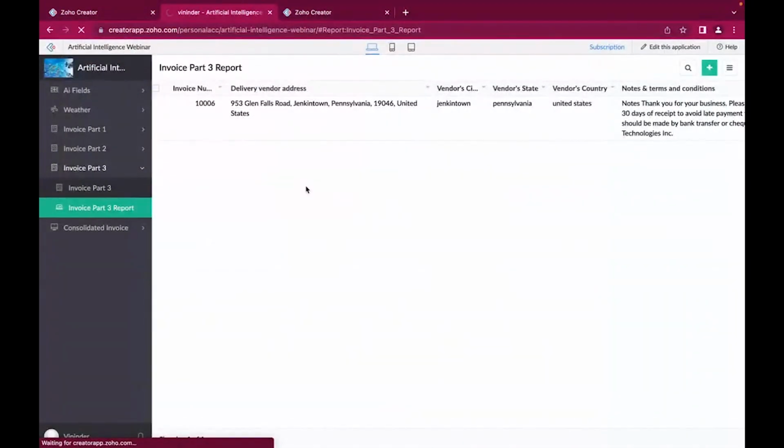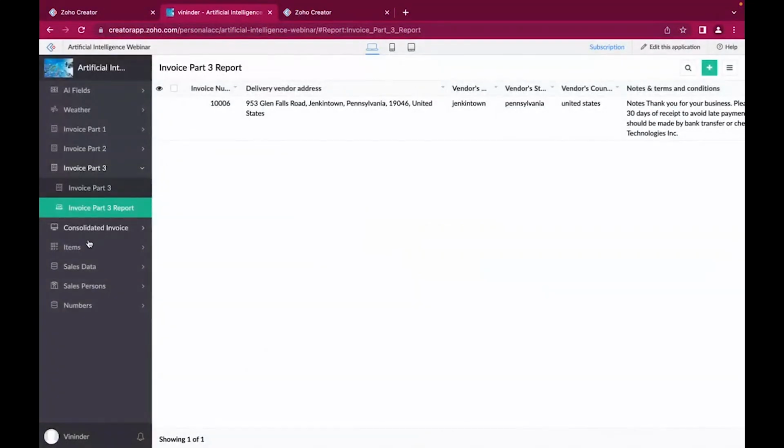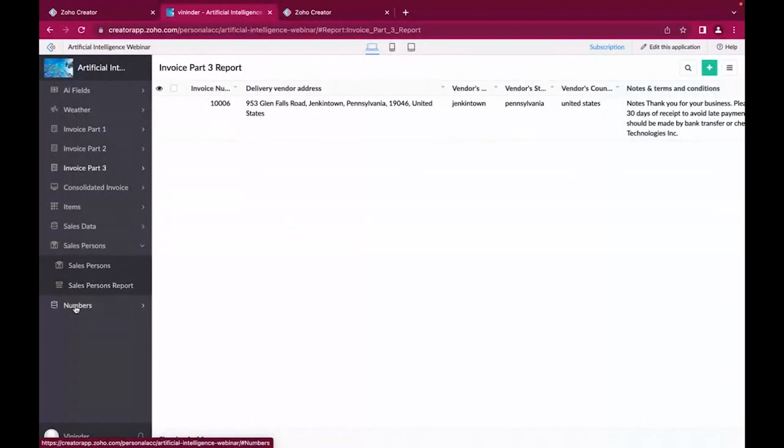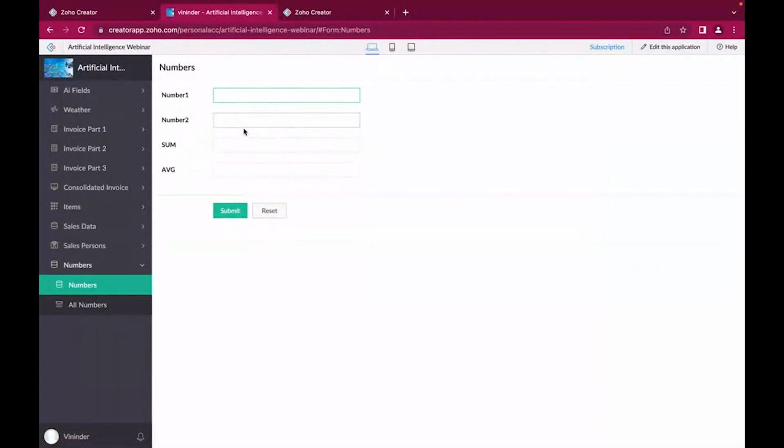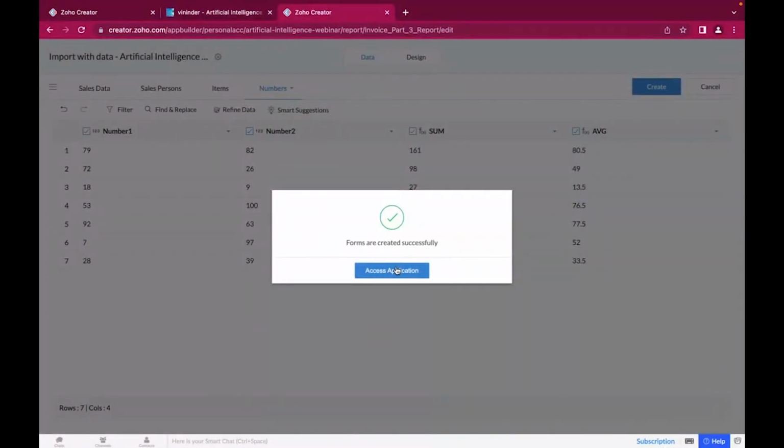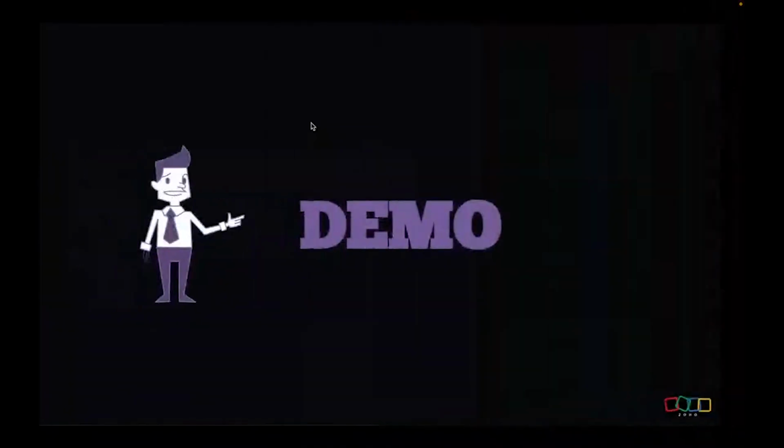Yes, the forms are created. I'm going to do a quick refresh in the live mode. So you can see here all the 4 sheets are being imported as 4 new forms in Zoho Creator. And you can see here the Excel formula, the Excel function, has been imported as formula fields here. So it gives you the output as per the created formula. So this is how import works, that is smart import works, and Zia helps you while importing the data.